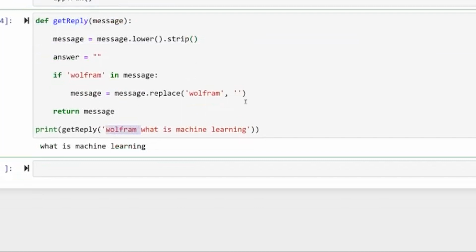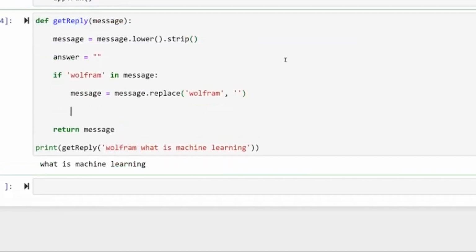Now all of this will make sense in just a little bit, but now we're getting into the actual, basically, interesting code, you can say. So after that, what we have to do is create a Wolfram Alpha client, which is going to be responsible for connecting us to the Wolfram Alpha API. So client equals wolframalpha.Client, and then we pass it the app ID of the Wolfram Alpha API.